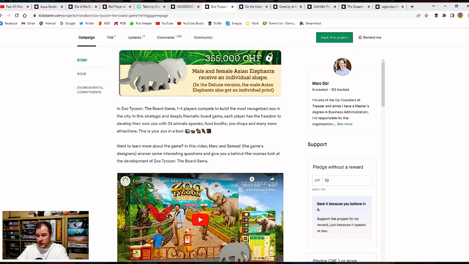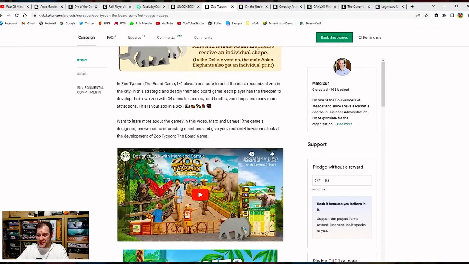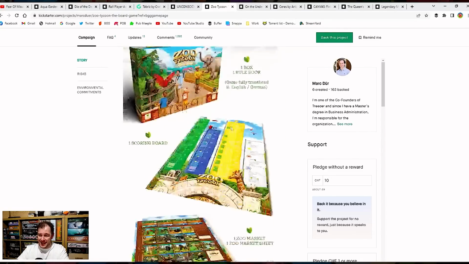One to four players compete to build the most recognized zoo in the city. In the strategic and deeply thematic board game, again, we'll be the judge of that. Each player has the freedom to develop their own zoo with 34 animal species, food booths, zoo shops, and many more attractions. Now, Dinosaur Island tried to do something similar, and like I say, that was a really, really good game, but that one is starting to drop for me. Question is, can this do better?